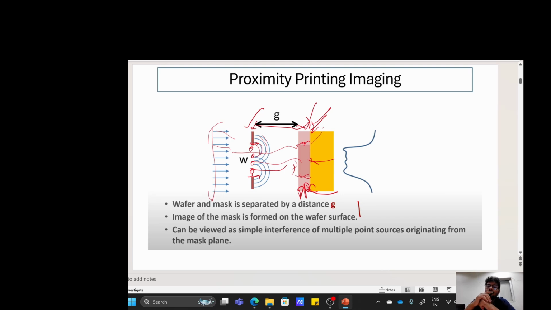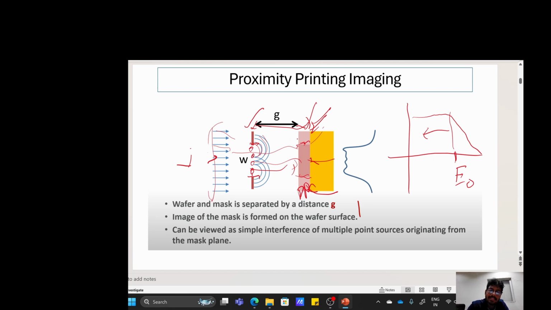There was a contrast curve like this. In this one there is the energy E naught, the critical energy. If the energy of the light is less than this E naught, then there won't be any effect on the photoresist.